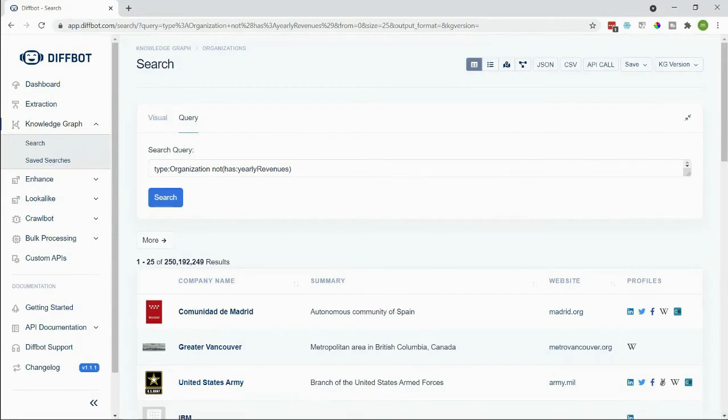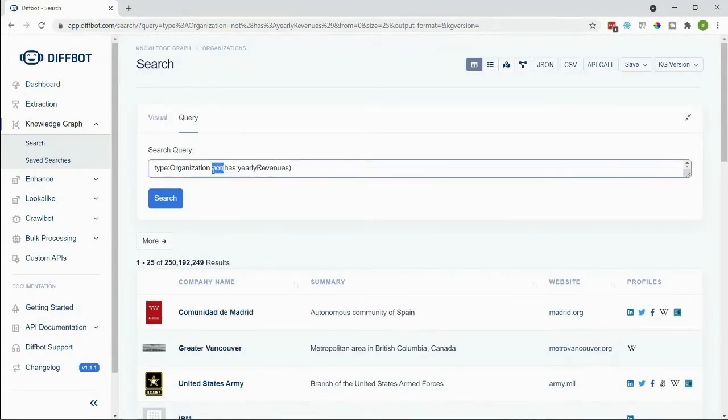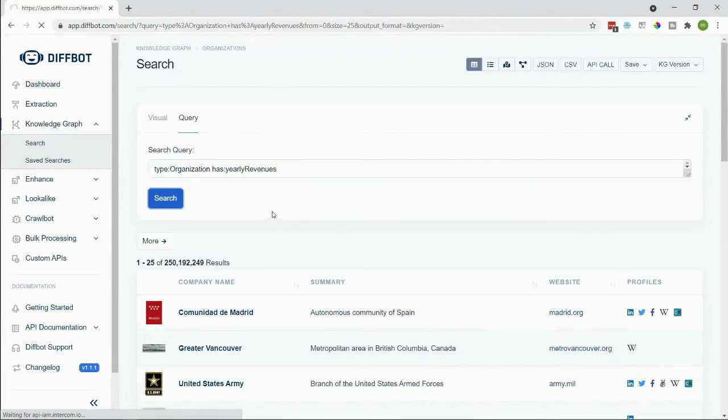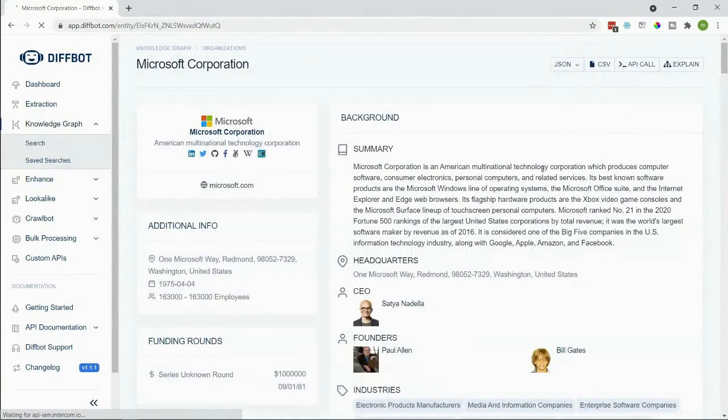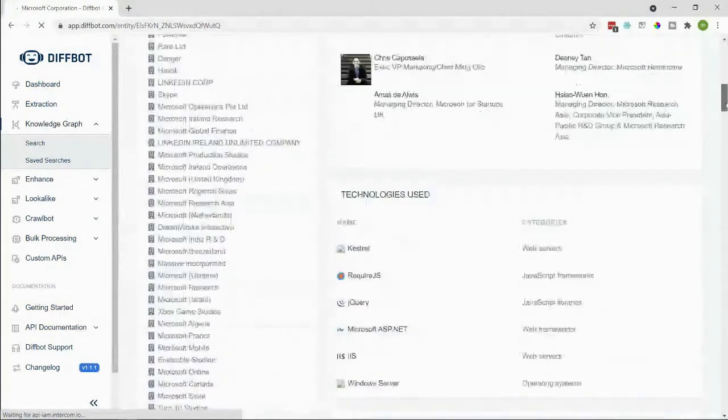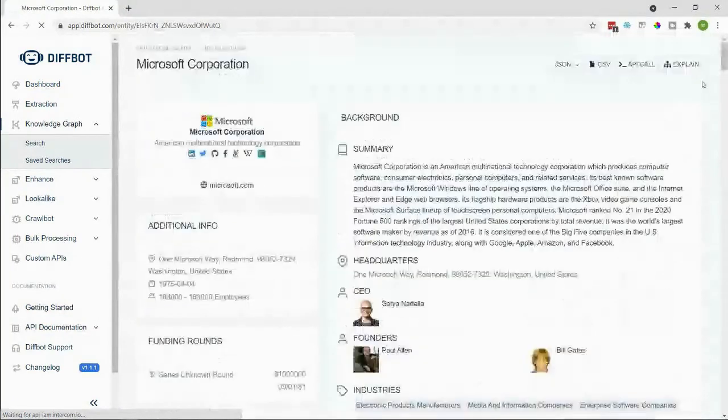And so forth. And so now a second way to check this, I'm going to revert back to our first query here, and I'm going to select a large public company. What we can do here is, let's head back to Microsoft again. And, you know, if you've never explored the KG, this is the visual representation of our org page. But there are many, many fields in JSON or extended JSON. I'm going to go check one out.